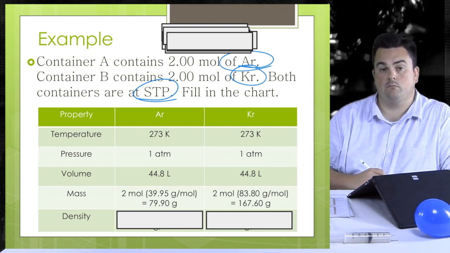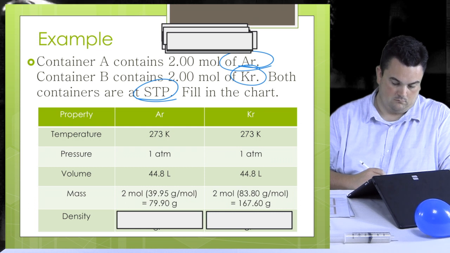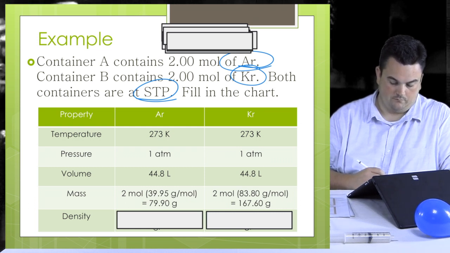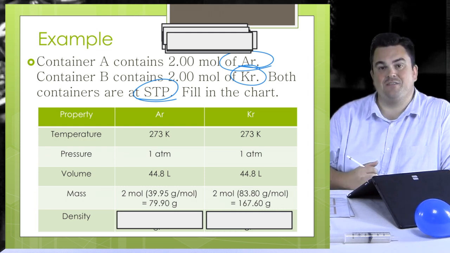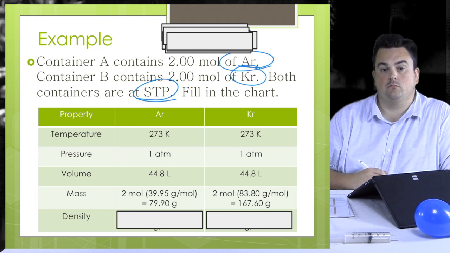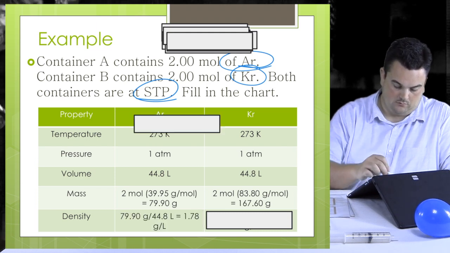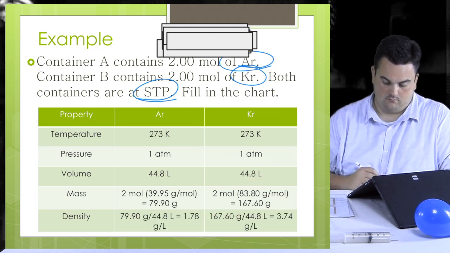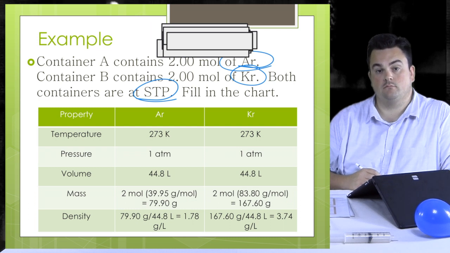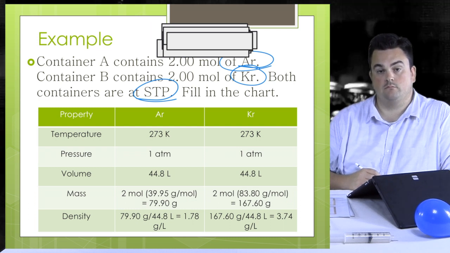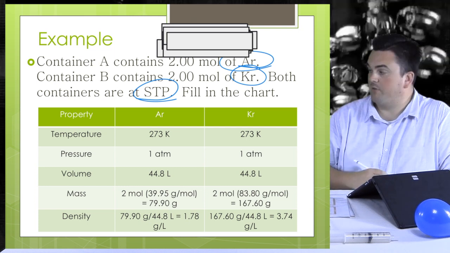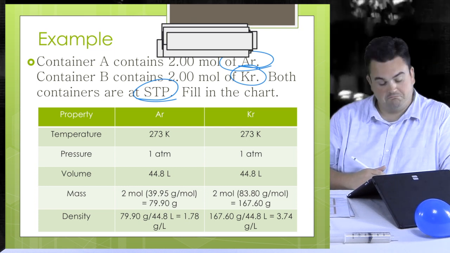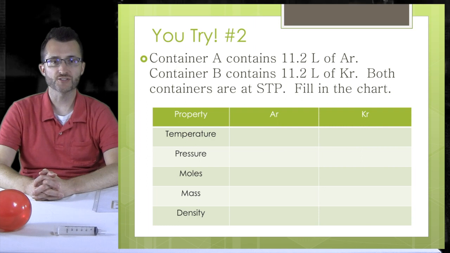Okay. All right, and finally we have density. Looks like now we filled in our chart with mass and volume, so mathematically, what should we do? Just have to take mass and divide it by volume. All right, good. So what do we get? Reveal. All right, so we've got 2 different densities as well for these 2 gases, even though it's the same temperature, pressure, and volume. Very good. You try number 2.